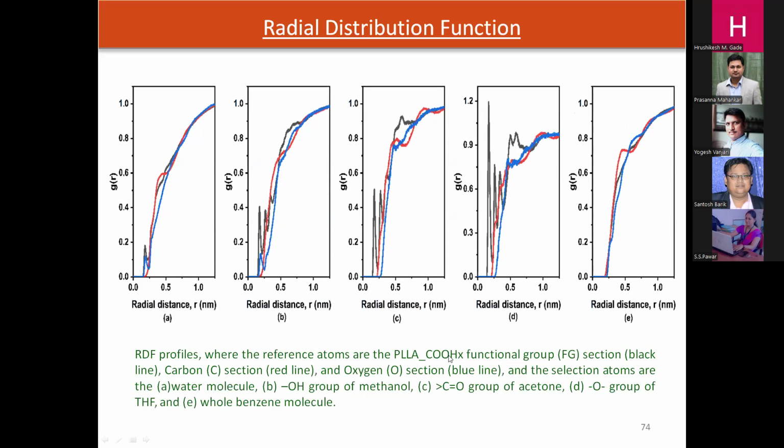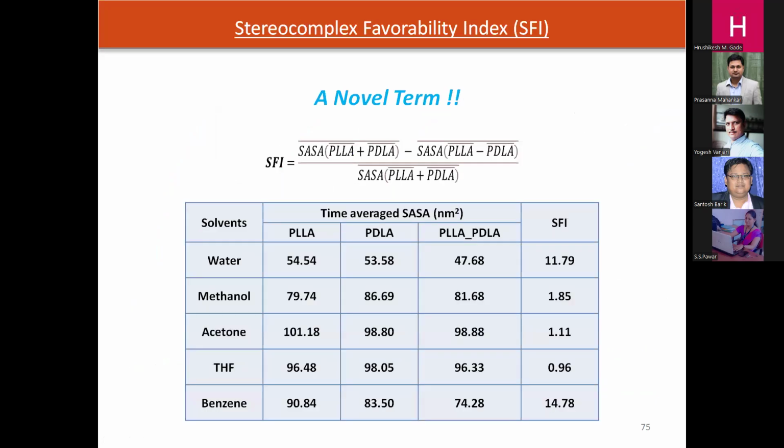So there is a crude polylactic acid, and you can then functionalize a certain portion of it to have novel properties. And if you look at the radial distribution function, it changes drastically. So with a slight change in the molecular level structure, you can have a large change in its property. Okay. So that's the new term that we coined. That's why I'm terming it a novel term.